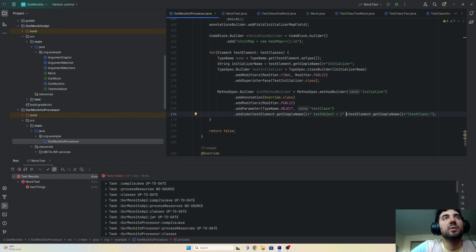See, these text manipulations, even with JavaPoet, get kind of tricky. I have to make sure I don't mess it up.